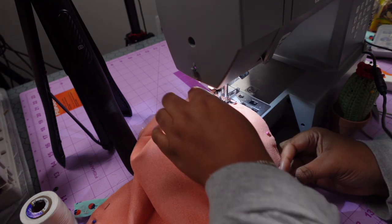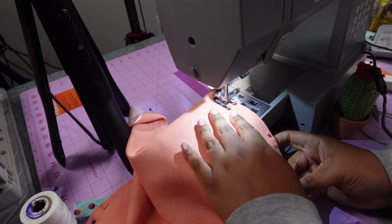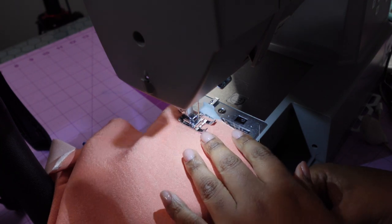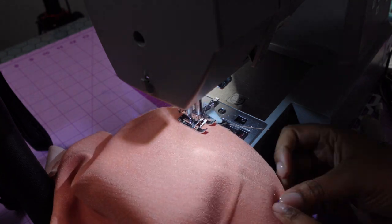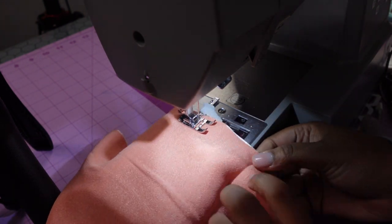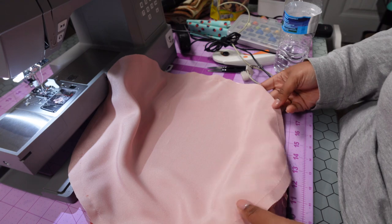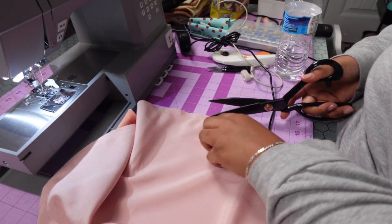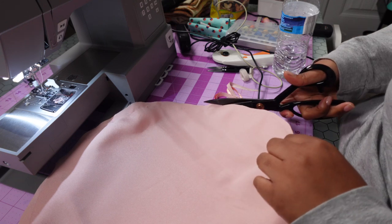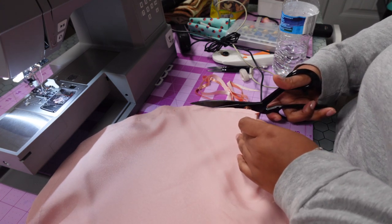Hopefully y'all can see what I'm doing. Basically this thing will keep it in line. I'll be checking to make sure everything is good because sometimes that mess acts up. Okay, this is what we're looking like — it's even all around the perimeter, love that. The girl I watched kind of just trimmed the edges, so I'ma just trim the edges. I always underestimate how long it's gonna take me to sew something — I'd be like 'oh it'll be an hour,' then I'll sew for six.